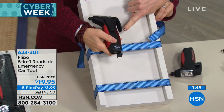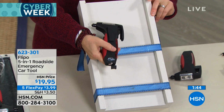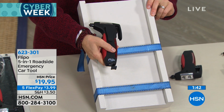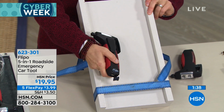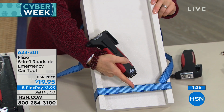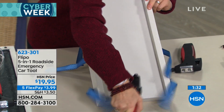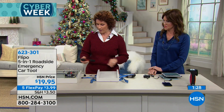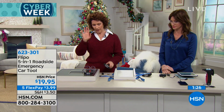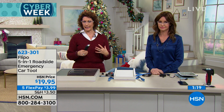So it's just this little part right in here. There's a super sharp razor blade. You can't get to it with your fingers in your hand, but boy, oh boy, when it's time to go through something, look how fast that is. Maybe your kids have their seatbelt on in their little baby carriers, right? So you can get through it. It's that fast. I hope, folks, you never have to use it, but just to be prepared, just to know it, gives me peace of mind like I can't tell you.